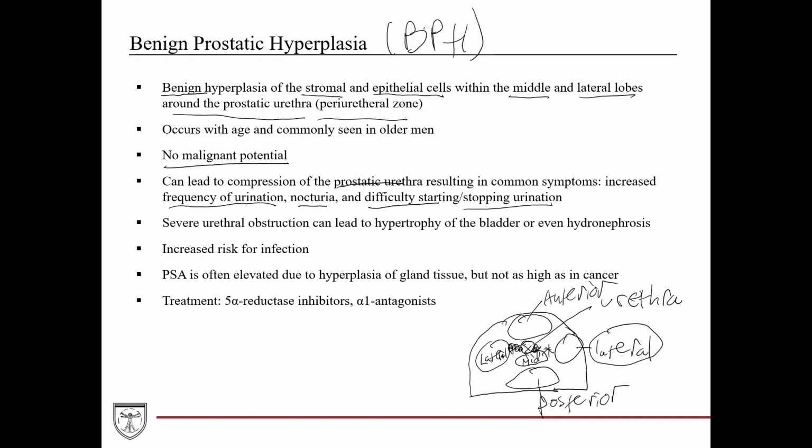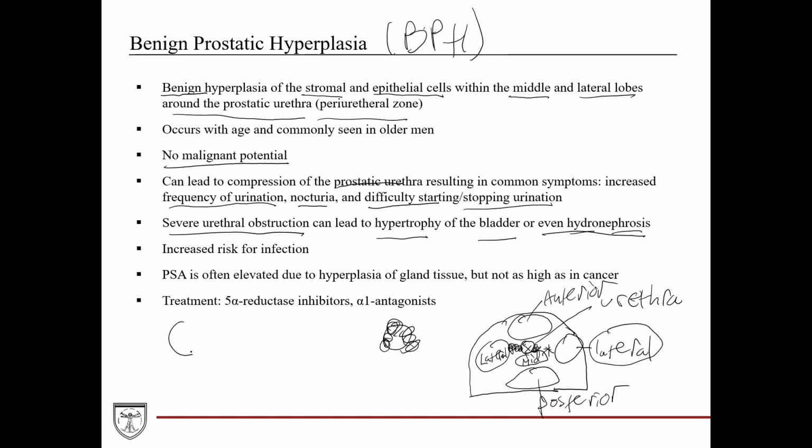It can get to the point where it almost completely compresses down and causes severe urethral obstruction. In that case, this is pretty significant. This is where you actually have to have surgery, or at least surgical evaluation, because it can lead to hypertrophy of the bladder because the bladder is contracting. Remember, the bladder is a big muscular bag at the end of the day. And so to press against this resistance, the bladder has to continually gain more strength and more muscle mass to compress against this. And then it can even back up to the point where you have hydronephrosis, which is in the name: hydro, and nephro, which is kidney, so water kidney.